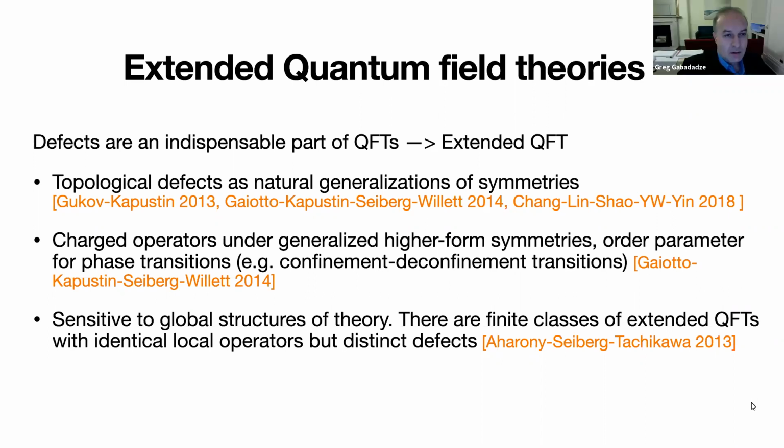Can I ask you again, just a clarifying question? Yes. So suppose I have just a simple scalar field. Yes. A real scalar field with a potential phi squared minus v squared, squared. So that has a domain wall solution, which is a topological defect, well, in conventional terminology at least. So are you saying that there should be some extension of that quantum field theory for description of that defect, or this is just a new operator, some non-local operator that is being looked at in the context of that field theory?